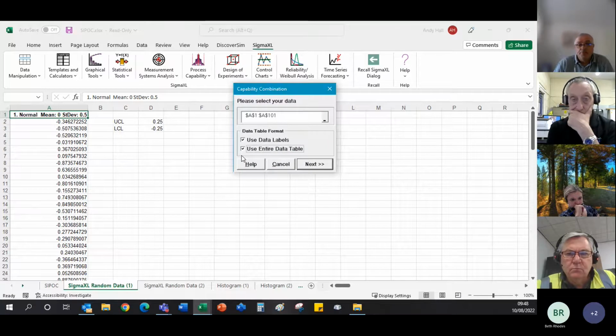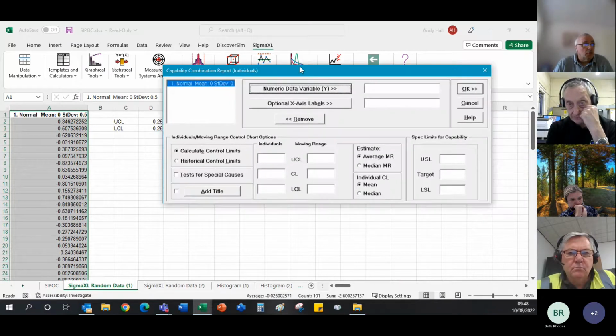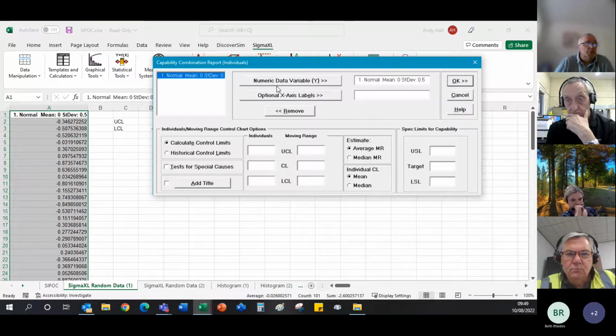Standard window again. So I've now got my data window for producing capability. I haven't got an x-axis, so I'm only looking at data. So that's going to be the y-axis.